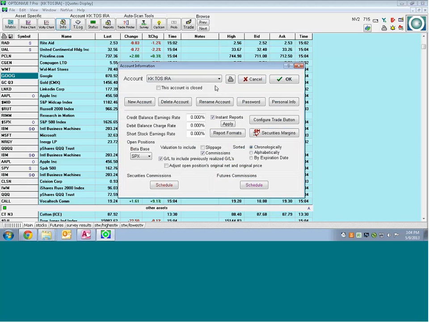I don't know that other brokerages can group trades, ungroup trades, see the margin calculations, and recalculate based on, say, a covered call versus just a long stock and short call position. That's going to be a different calculation for margins. So things like this are very important in OptionVue and in your record keeping functions.